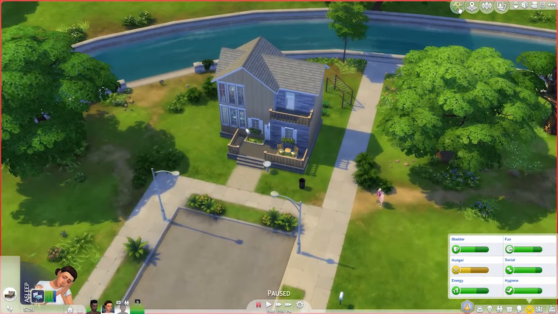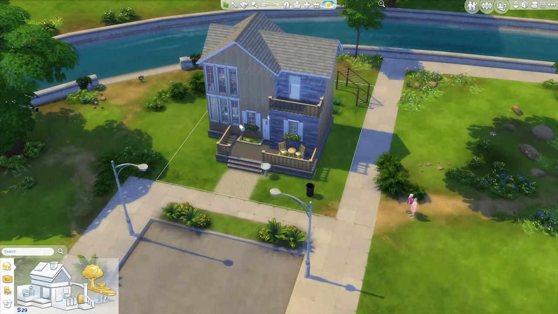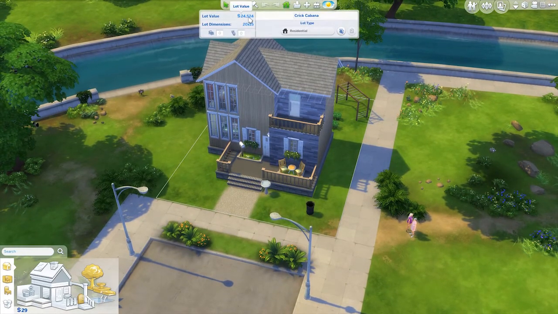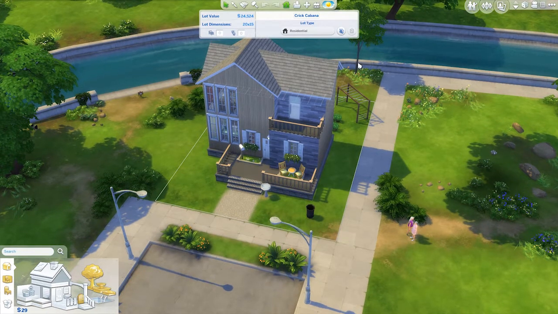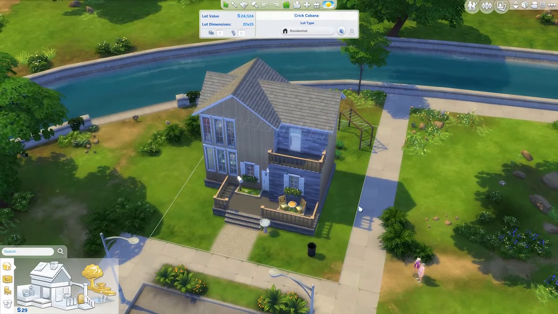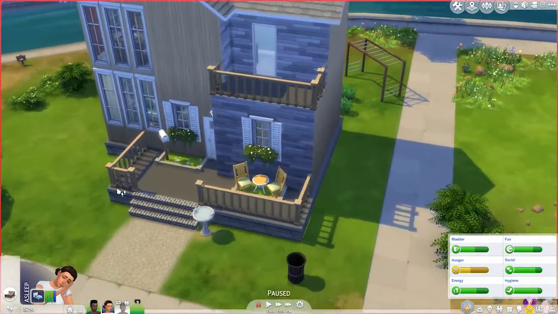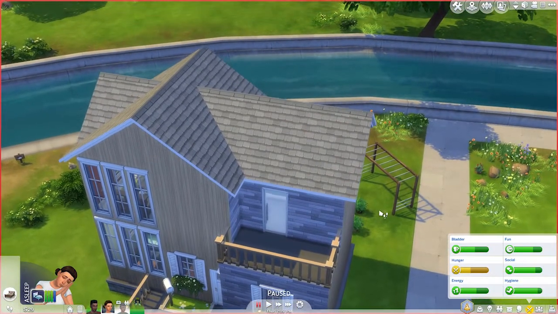I'm going to quickly jump into build buy mode to see what our price is minus depreciation. Okay, so we are at $24,000, just over that, and I believe we have to be at 40,000 for this one, or 30,000. I'll check the rolls in a little bit, but yes, this is what we are at, and I am just going to give you a little preview of what our house looks like before I get on to what's up with the Sims.